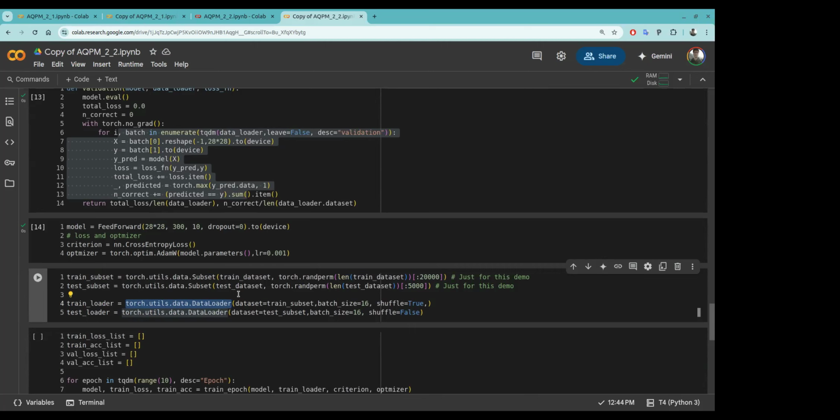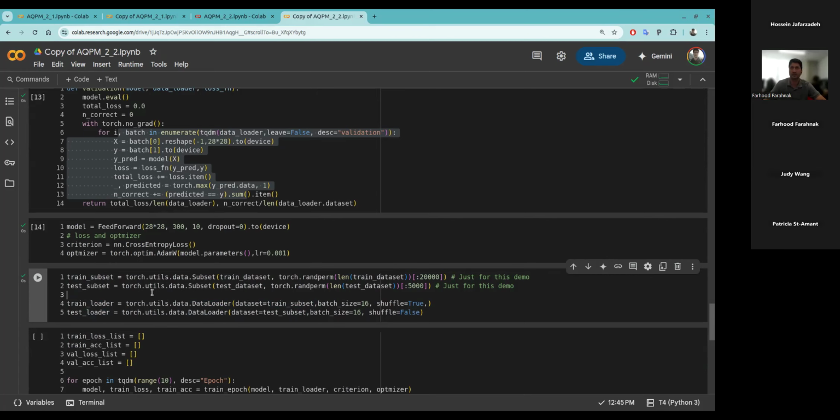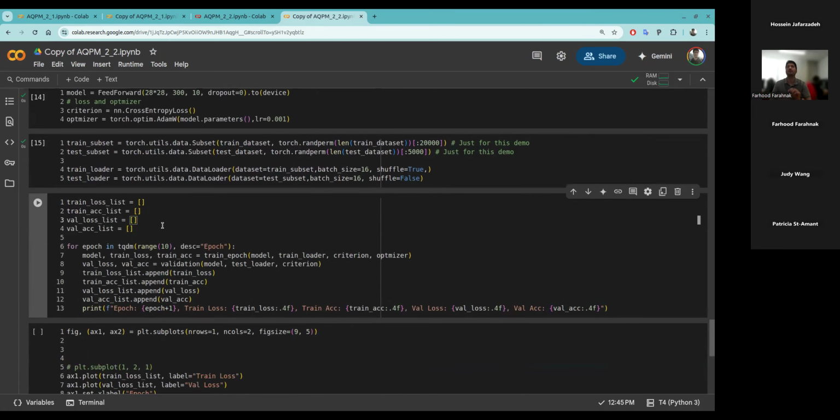If I need to shuffle the data set for different iterations and all of this, the data loader is taking care of that. So that's why I'm passing the data set that I have into the data loader, and I get train loader and test loader. Okay, I run this. Now we start the training loop.